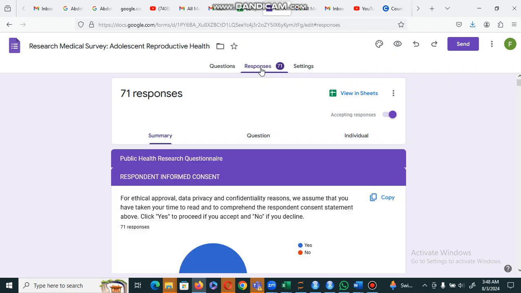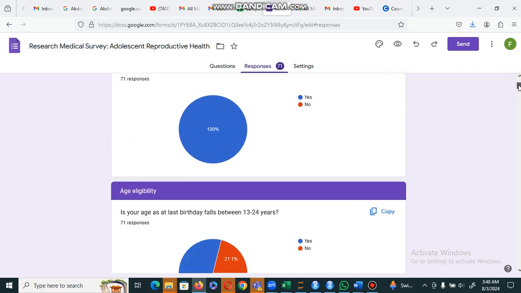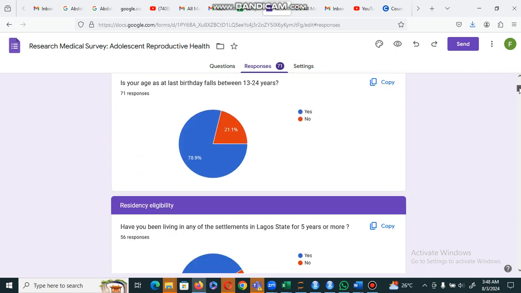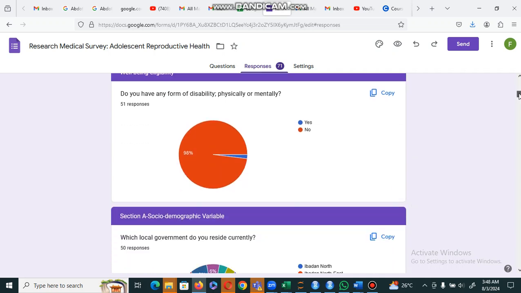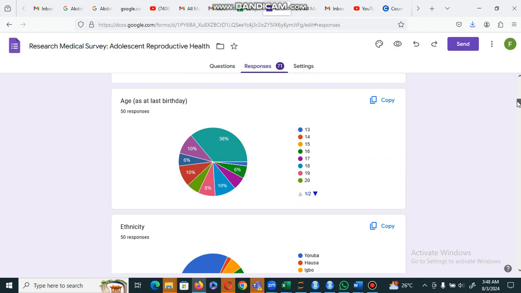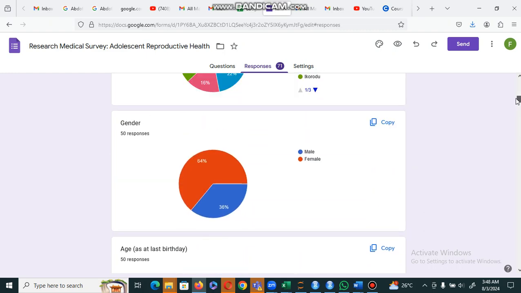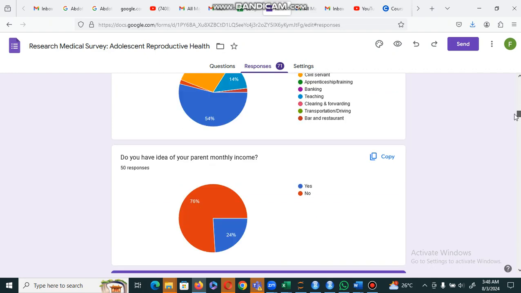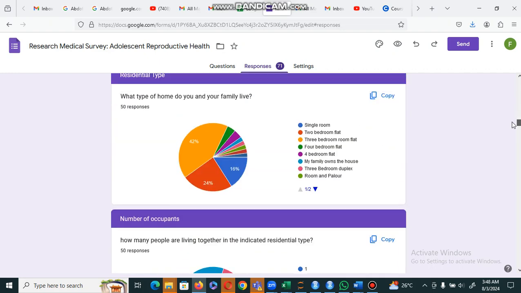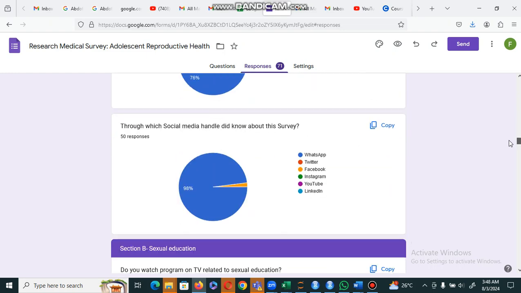We're able to see that 71 people responded to this survey, and we can see how people responded, the eligibility criteria, the percentage of males and females.